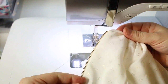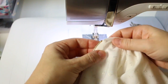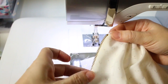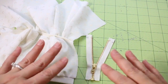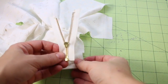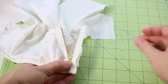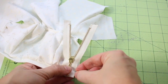And then we'll go through with this pattern and actually top stitch along the zipper line and up along the neckline, just for added detail, and it also reinforces this zipper stitching. And now that we have this shortened zipper, we can follow the exact same instructions and place this zipper into this jacket. So we'll start by lining up at the base of the ribbing, and we'll just go ahead and pin that all the way up the center front of the jacket.